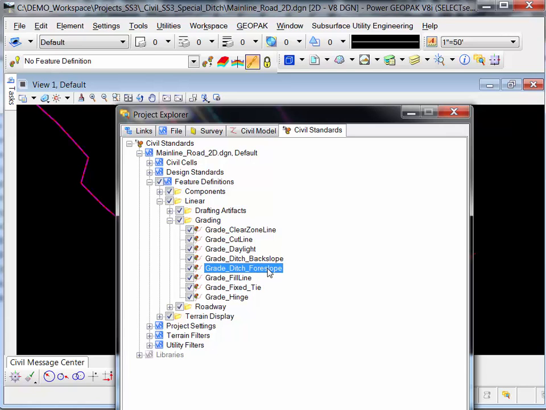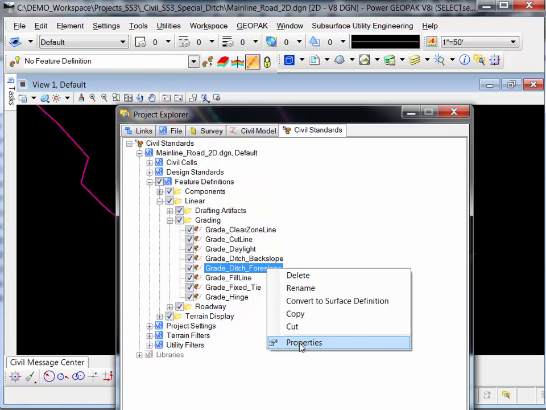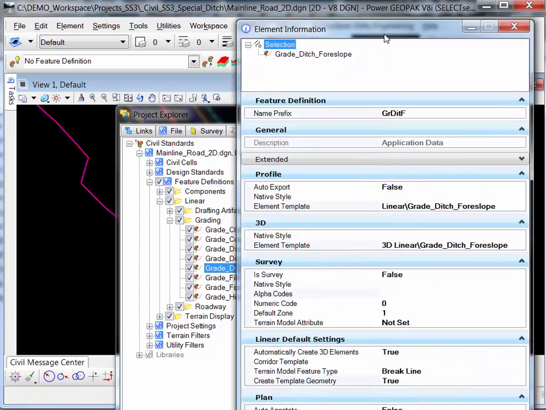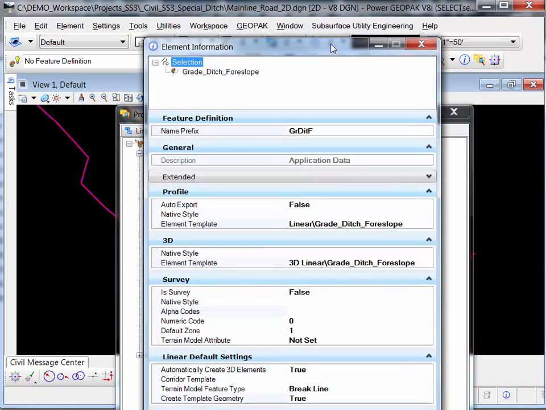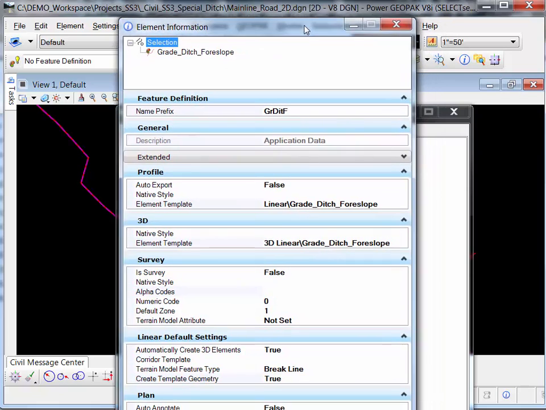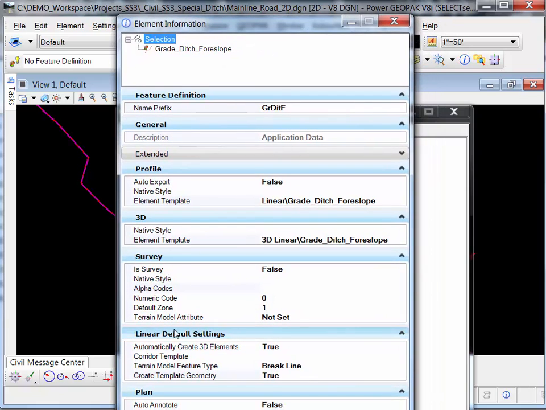If I go in and do properties on that, you can see that under the linear default settings, there's a create template geometry, and I turn that on to true.